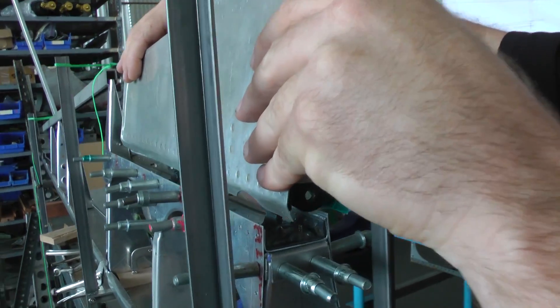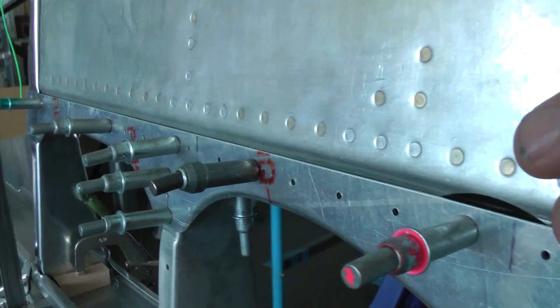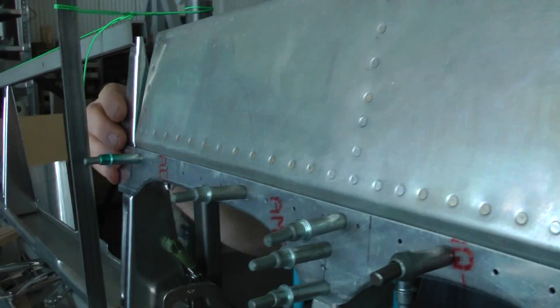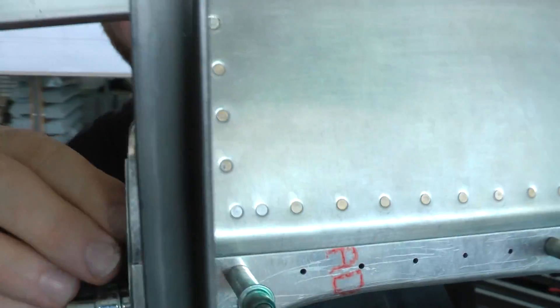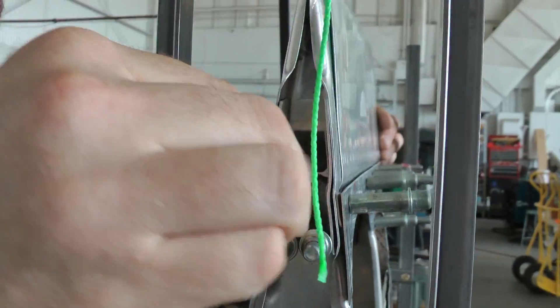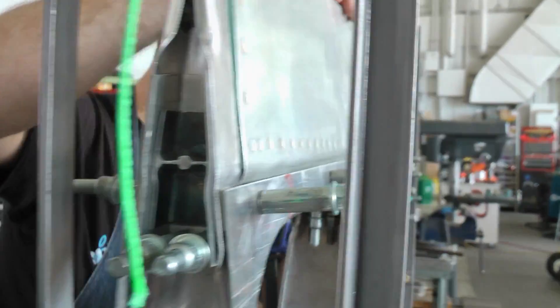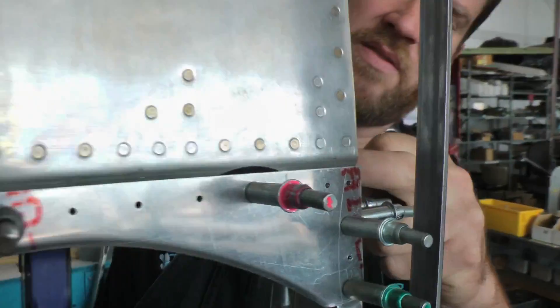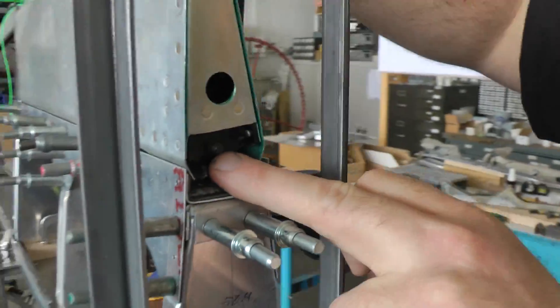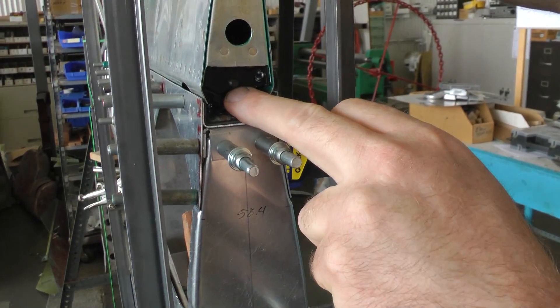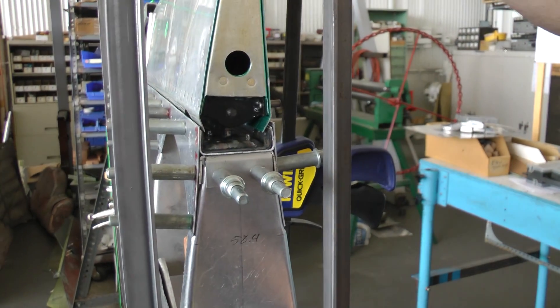To put this thing on, it just simply goes on like that. The pins all line up. Then I push it in place and there it is. And then all that holds it on is a castellated nut down on this end on the threaded portion that's sticking out there. And that's all there is to putting that on.